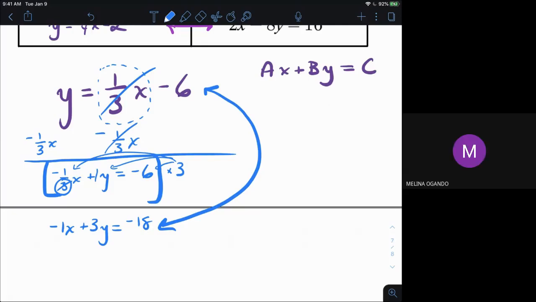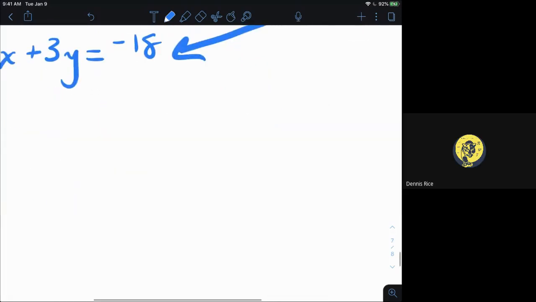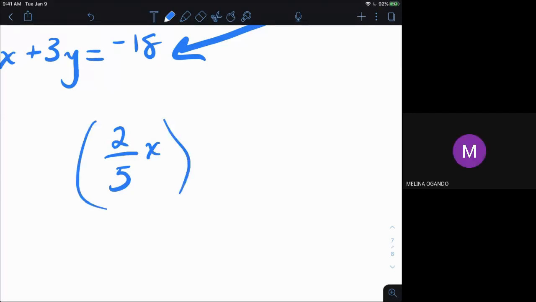Yeah. Because think about it. Let's say you have 2/5 and you wanted to get rid of the idea that it's a fraction, what would you multiply this by? You'd multiply it by 5, right? Reason being, 5 divided by 5 kind of cancels out. So anytime you want to rid a fraction, you multiply by its denominator. Okay. Got it? All right, cool.